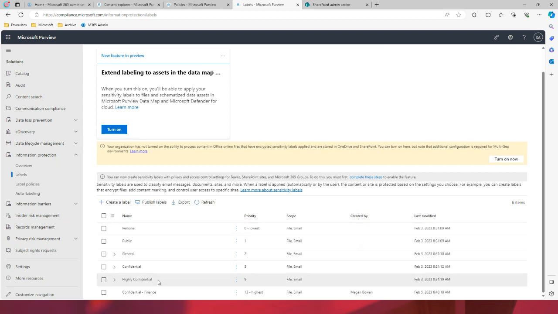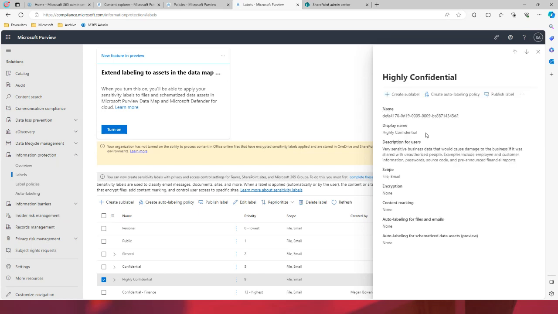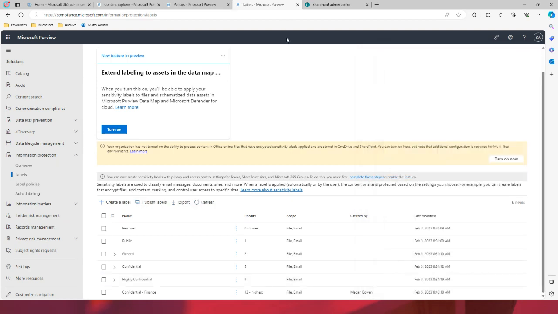And then the really cool thing with these labels is you can then assign all sorts of protection to that document. So if, for example, the payslip was a highly confidential document, what we can say is when we apply this label to it, it's going to encrypt it, it's going to put some watermarking on it, it's going to make sure that only people in the finance team can open it. So there's lots of little rules we can put in place to protect that document.